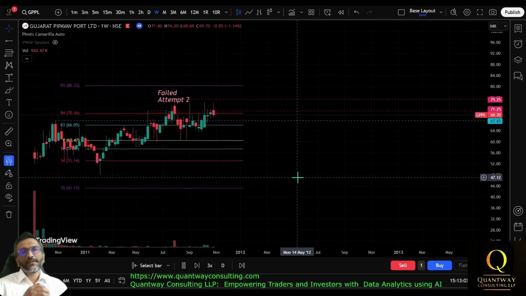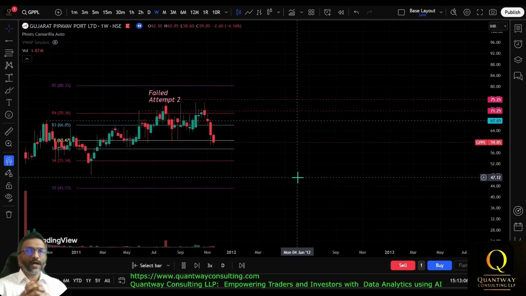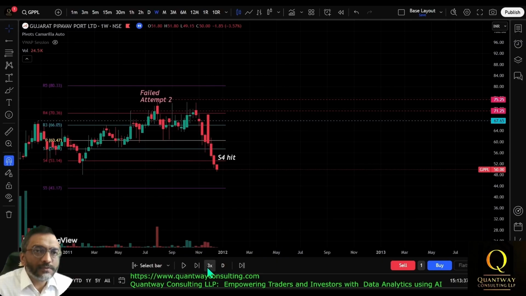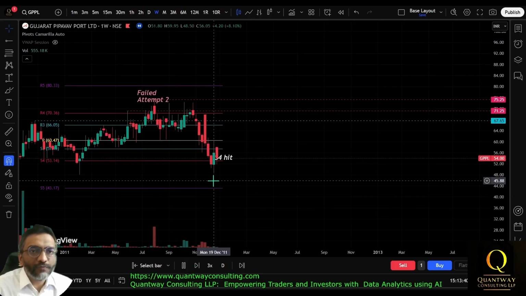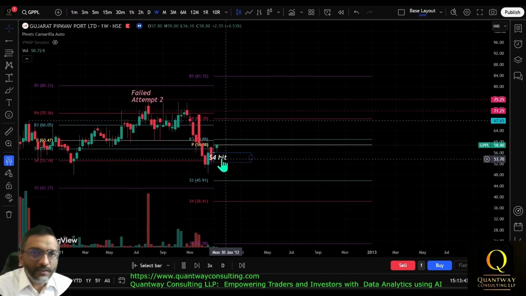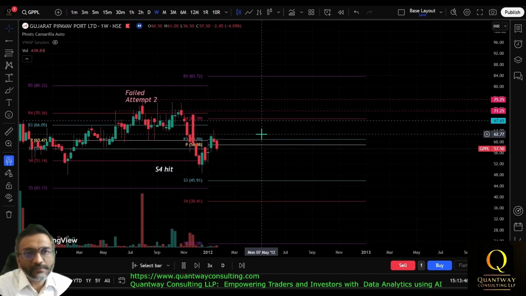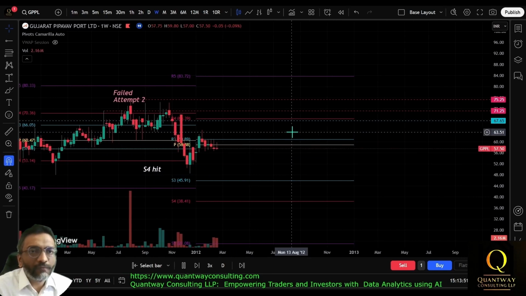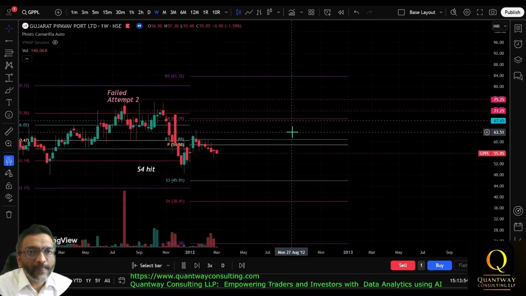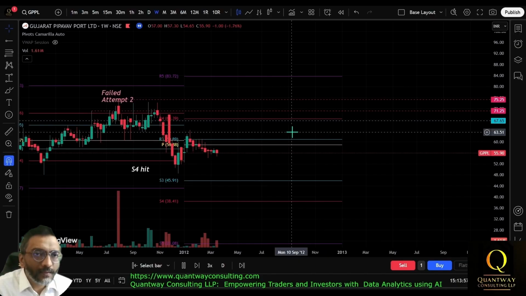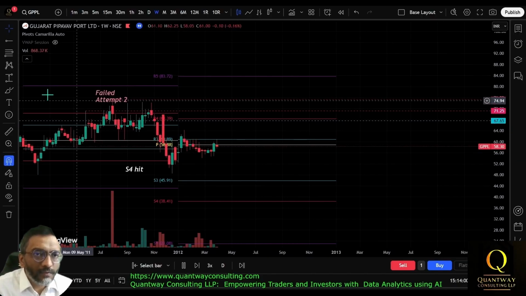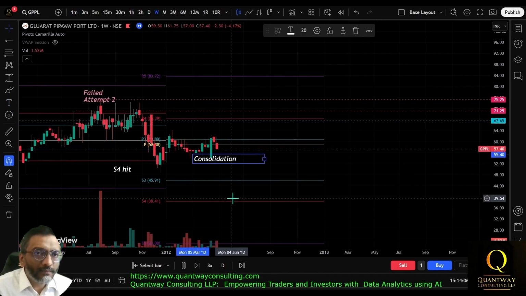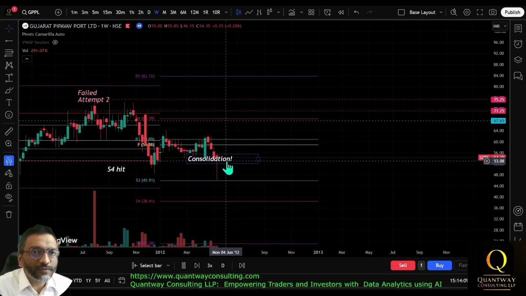And right now, the stock is falling down, and it is going towards the S4 levels. Now, S4 level has been hit in the same year, and now the stock has traveled into the next year. We have got the new R4 and S4 levels of the Camarilla pivot. Now the stock is consolidating around the pivot levels. So typically the stocks go nowhere. They just consolidate for most of the time.